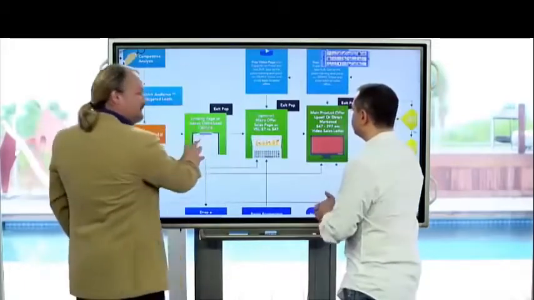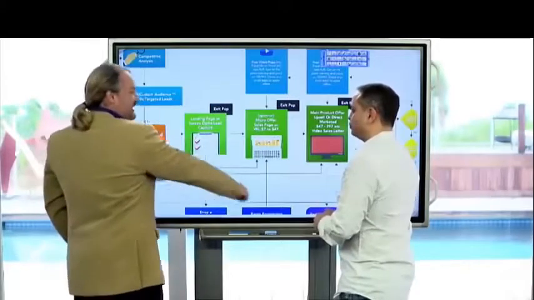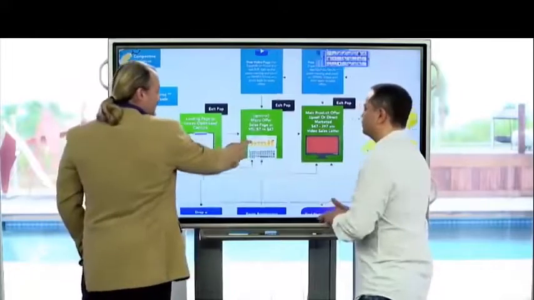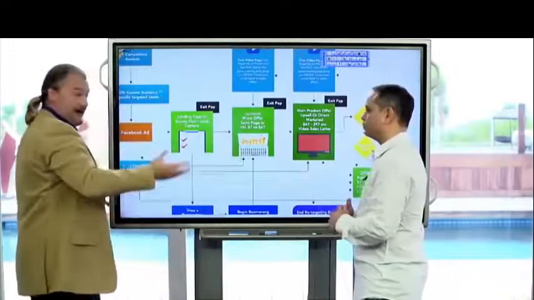All right. So, micro commitment. Don't ask for the moon. Ask for a click. Ask for an email address. And you would think, now that we got their email address, we're going to go for broke on this next page. So if we get them here, they come to this page. On this page, we're not asking for the moon.